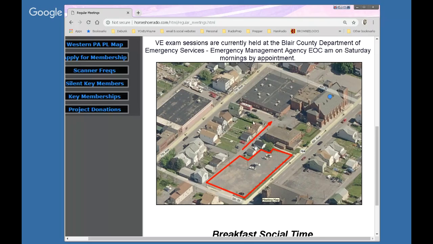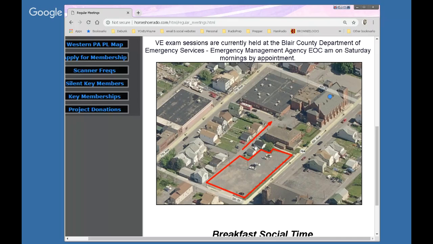This is a little bit different. They have fencing around there now, but this is the parking lot that's used. So you park in this parking lot between 5th and 4th Street, between 6th Avenue and 7th Avenue, and just walk down here. There's a gate here, and we go in that door right there.